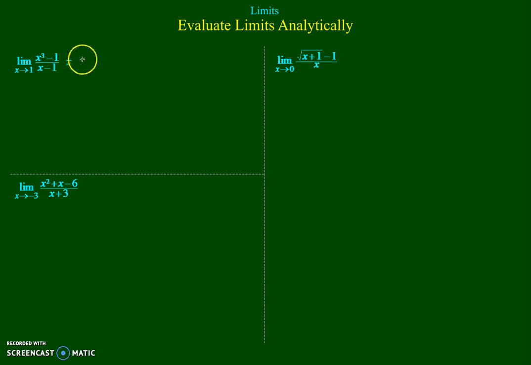So this is the equivalent of the limit as x approaches 1 of. Now we take the cube root of the first term, that sign, the cube root of the second term. Then to expand it, we take the square of the first term, the opposite sign, this times this, so that's x, and the square of the third term, and it's always going to be positive. And that's over x minus 1. Now clearly we see we have a cancellation opportunity here. And this limit we can evaluate directly.